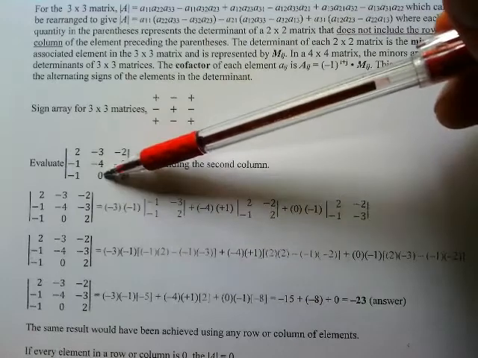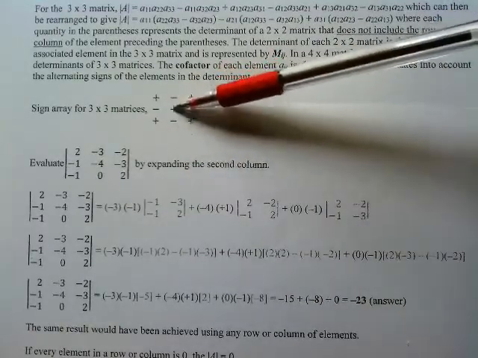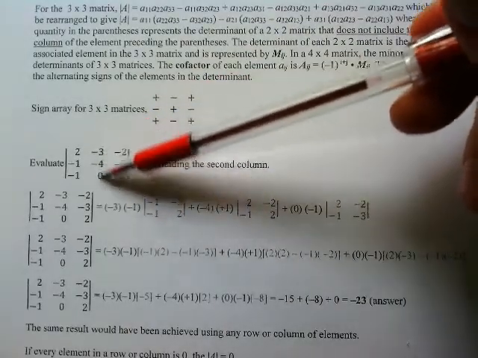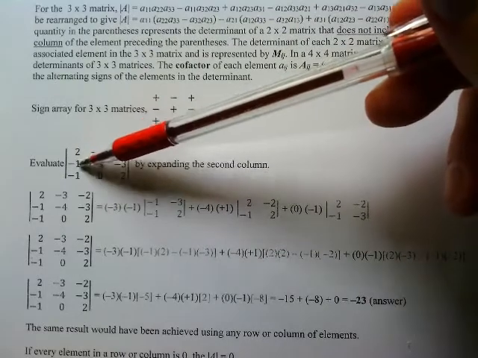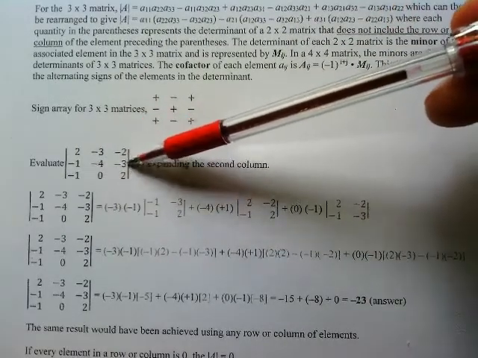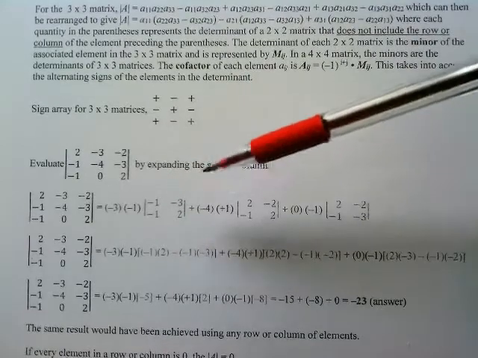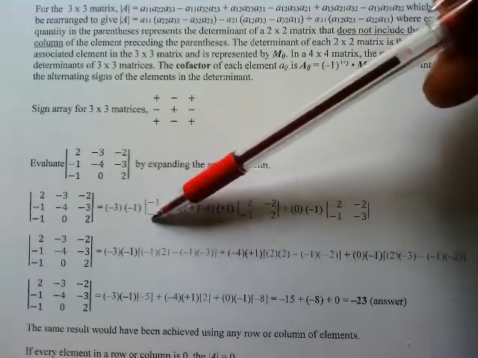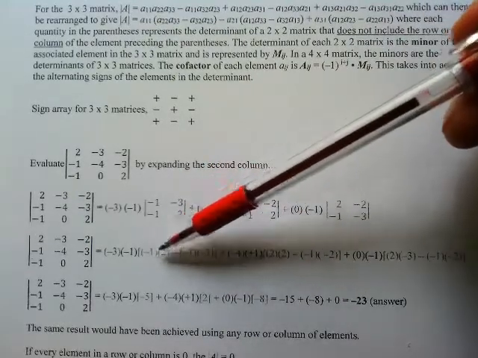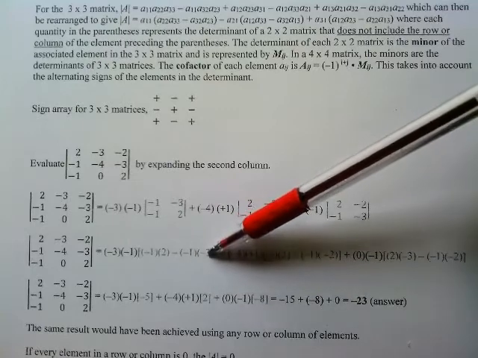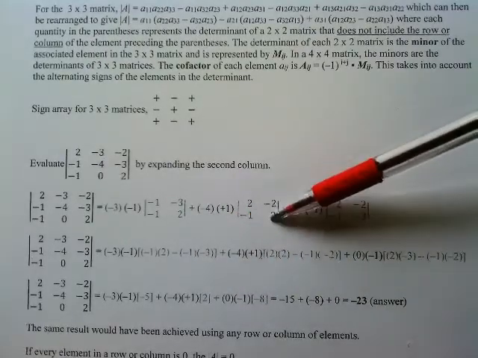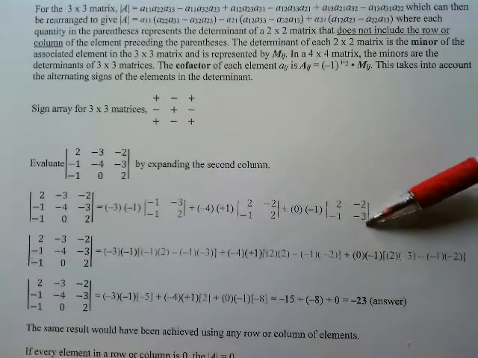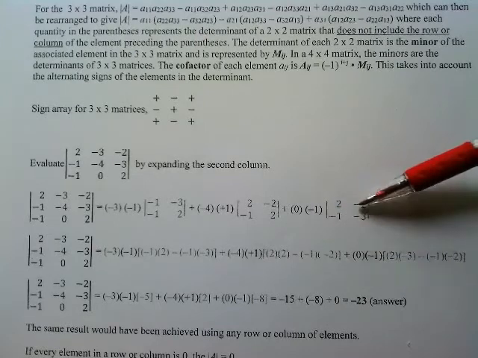And then finally we have the 0, back to the negative 1, minus plus minus, and then we have the things that are not in that column or that row, so the 2, negative 1, negative 2, and negative 3. Okay, so now we can evaluate each of the minors, and again it's this diagonal subtract that diagonal, so negative 1 times 2 subtract negative 1 times negative 3. Over here it's 2 times 2 subtract the negative 1 times the negative 2, and then the last one would be 2 times the negative 3 subtract negative 1 times negative 2.